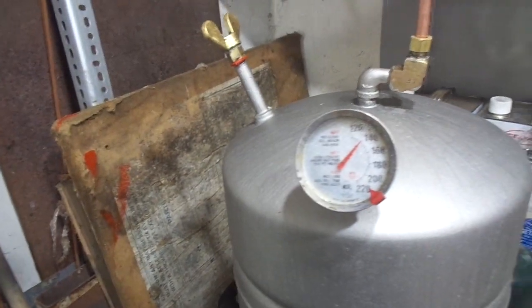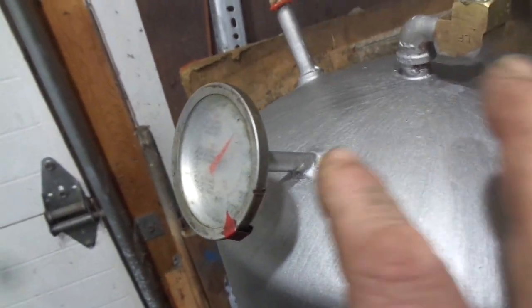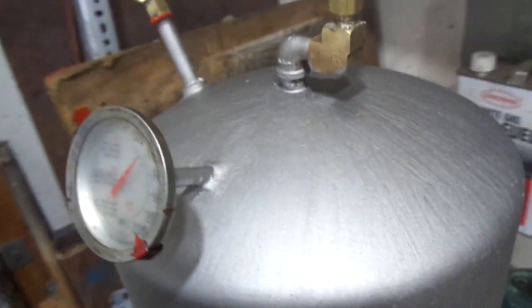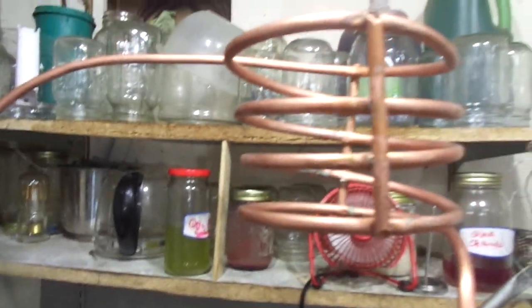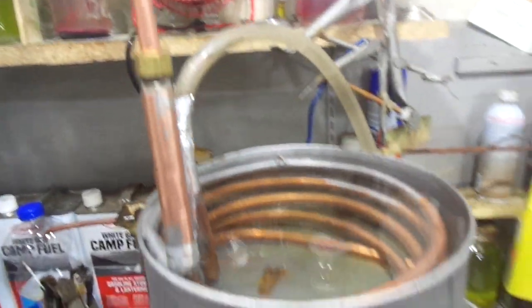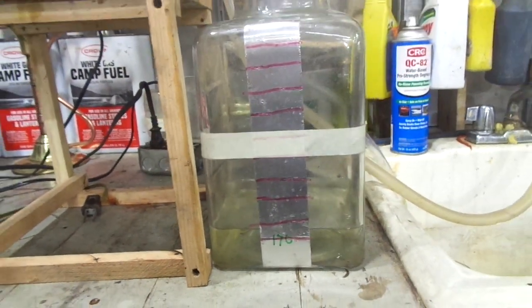My thermometer to watch temperature is a hollow tube that's sealed at the end and brazed in. This is where I fill it. This is the exit. It comes through a pre-condenser coil down into a water-cooled condenser, and then as the liquid condenses it drops into the collection reservoir.